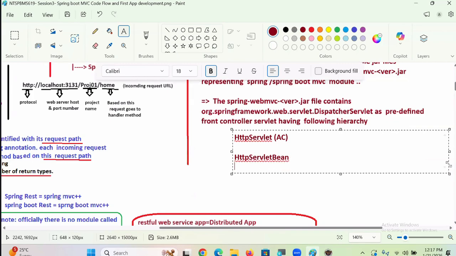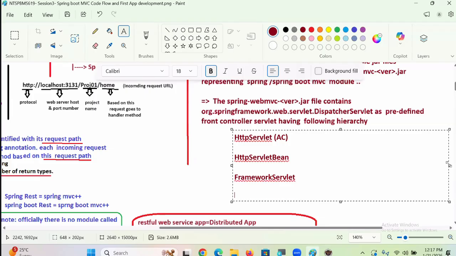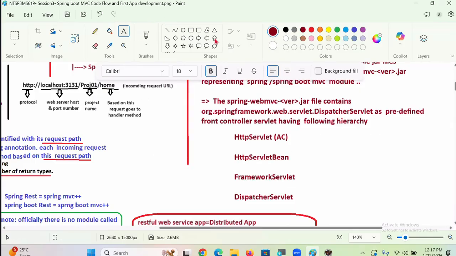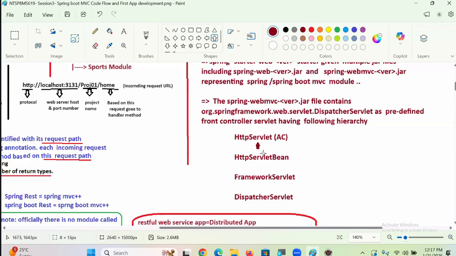Next, FrameworkServlet. Lastly, DispatcherServlet.